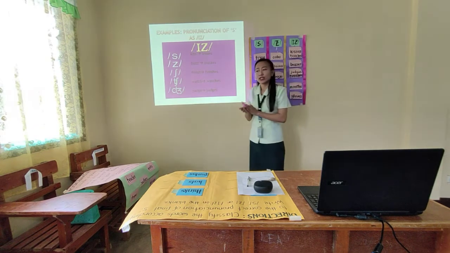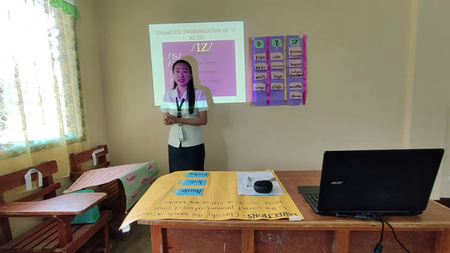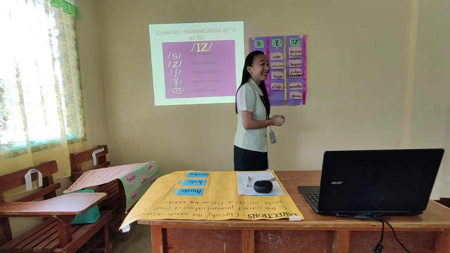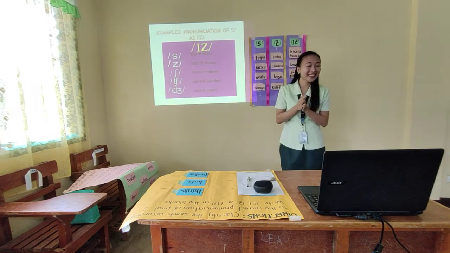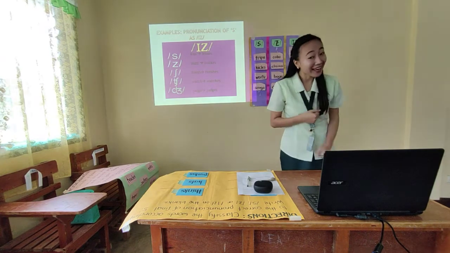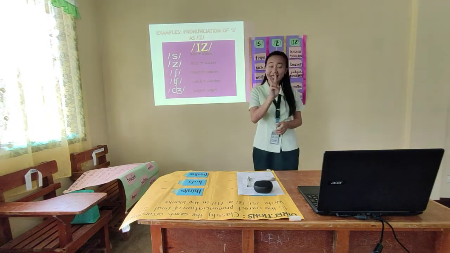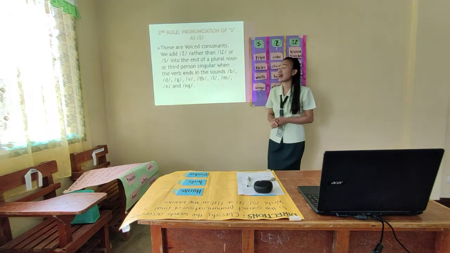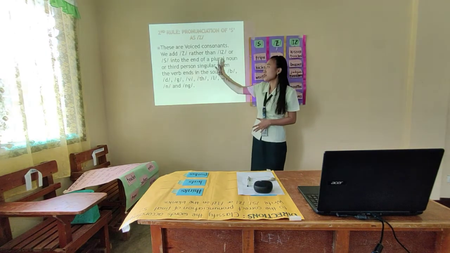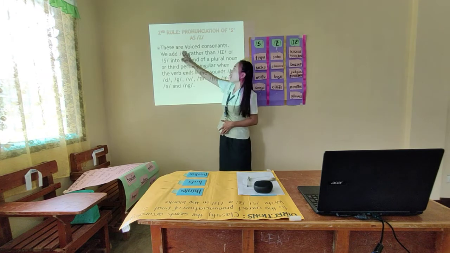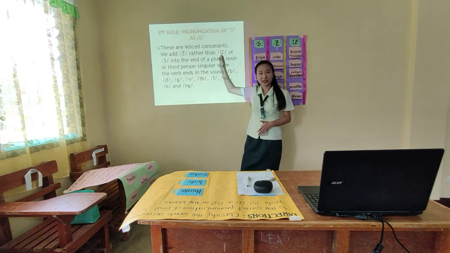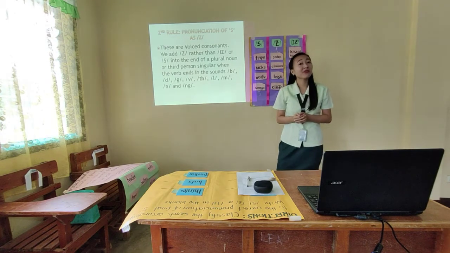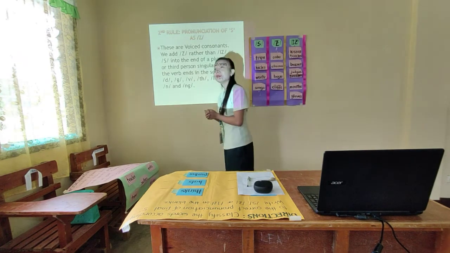Very good. So next, who can give me examples of this one? Yes, Mikey. Very good. Okay, so next, let's proceed now into our second rule, which is the pronunciation of S as z. Okay, so let's read. These are voiced consonants. Okay, so for your class, what are voiced consonants? Yes, Aini?